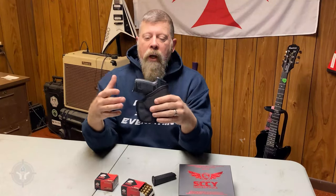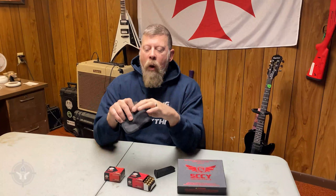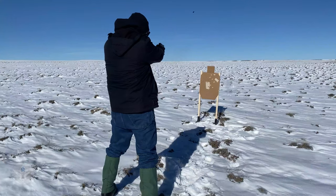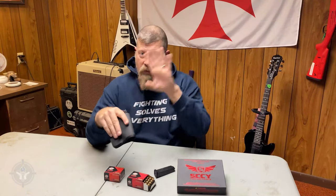So if you're going to carry in a pocket in the winter — you know, if you buried the gun underneath your coat and all the layers you'll never get to it if you need it — put this in the pocket. That way you don't have to worry. And when a gun goes in a pocket, that's what lives there. Only the gun. We don't put the gun in a jacket pocket and then throw our cell phone on top of it, or keys, or miscellaneous stuff, change, whatever. No. If you have a designated gun pocket, the only thing that goes in there is the gun. Not keys, not phones, not change — put that stuff somewhere else.